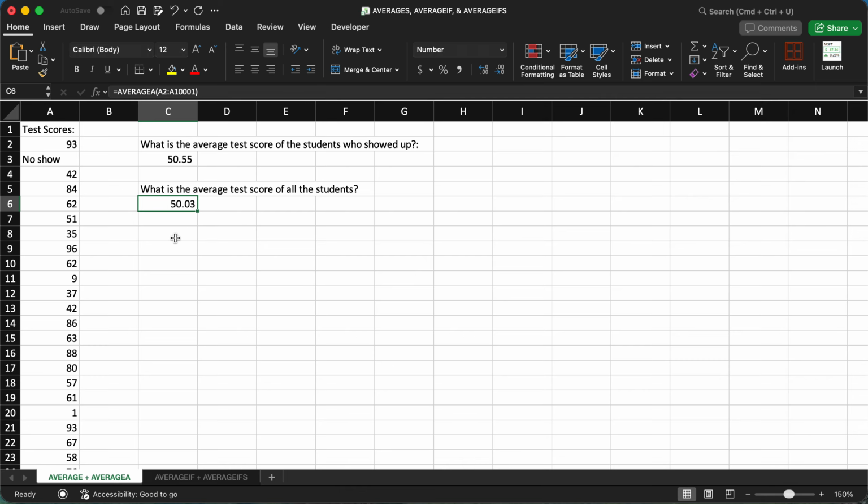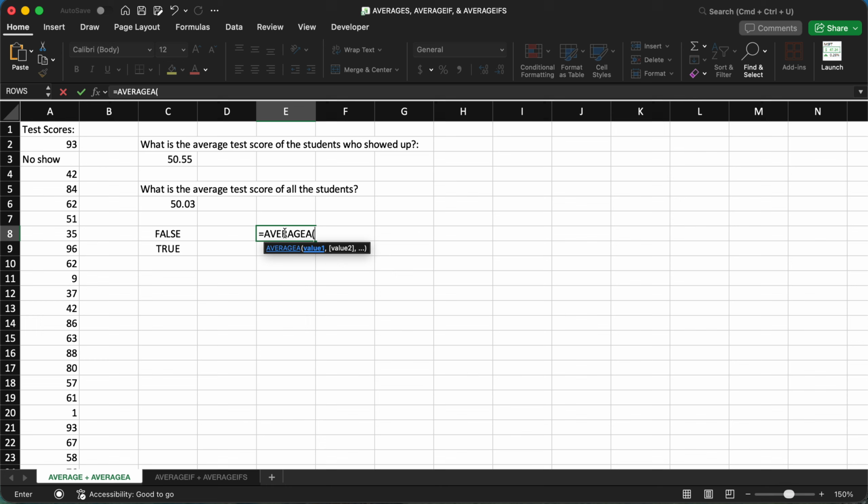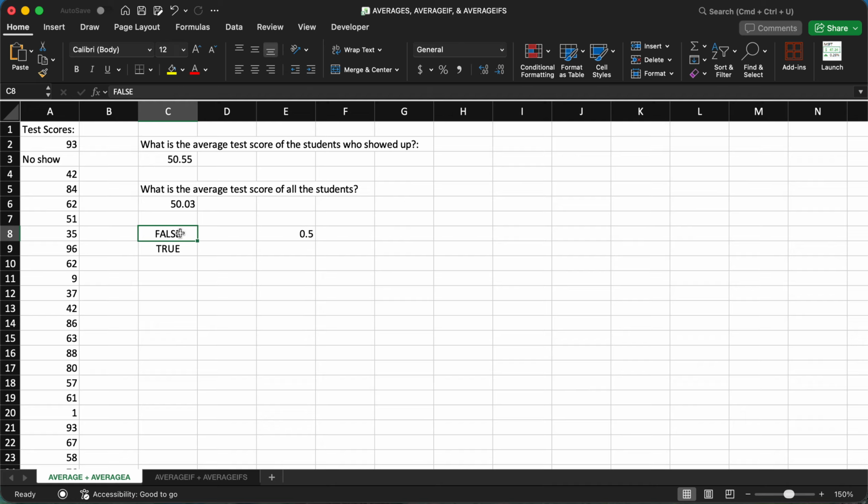The only difference you would have is if you had a Boolean value like false or true. Averaging all over these gives us a different end result. We get 0.5, because falses are treated as zeros and trues are treated as ones when you use the average all function on them.